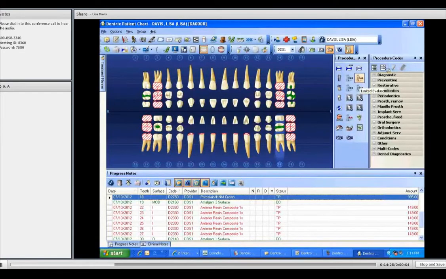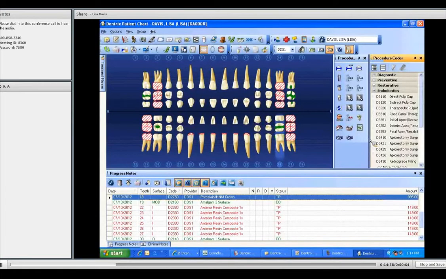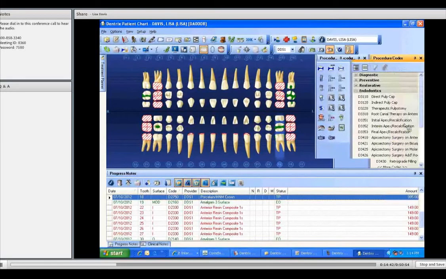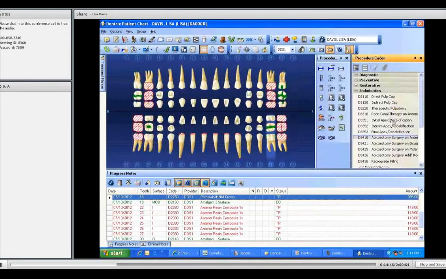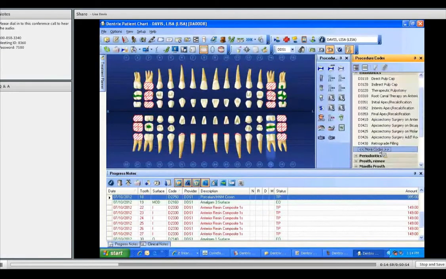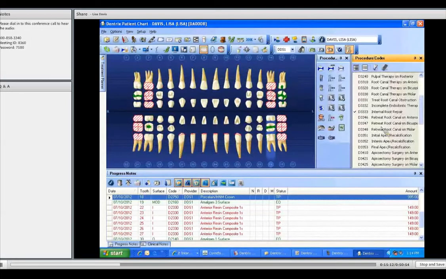Remember, root canal, no matter what tooth, it will give it the correct code for the tooth number it is. But these are a few. There's not that many. If I select more codes, it will show me all of them in the endodontic category. There we go. All right, so I'm going to come down to root canal on molar. No, that's a retreat. 33. There we go. 30 for 30. I'm not having these done, by the way. I'm unclicking them. Okay, this tooth alone is having a root canal. I find the code and check it off. I'm going to post it to my treatment plan. Check. There's my root canal.